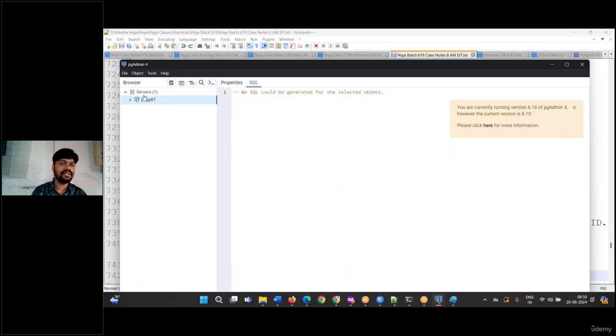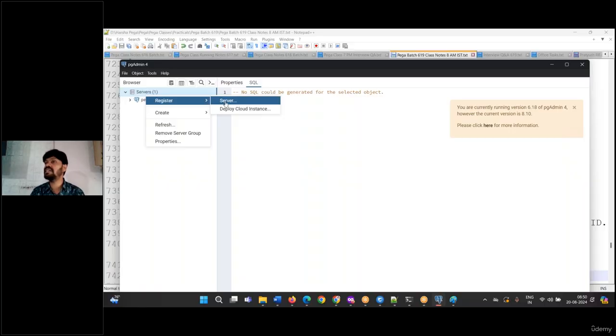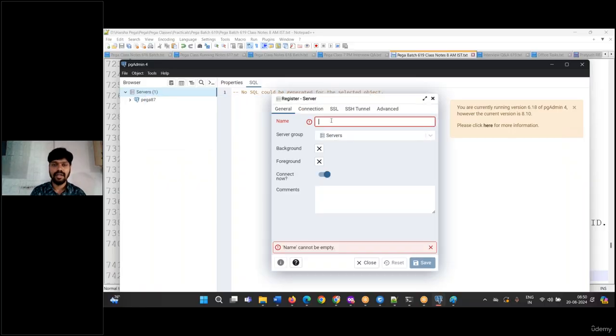To do that, right click on servers, register server, and name. Give anything of your wish. I have given Pega 87. Like this, I have given. You give 88. Sir, from where we open the Pega admin, would you show that? I did not show you how to open this editor. I'll tell you. Don't worry. After this editor is open, I'm talking.